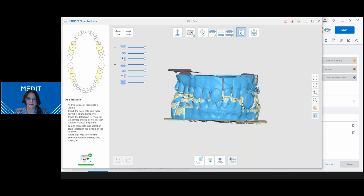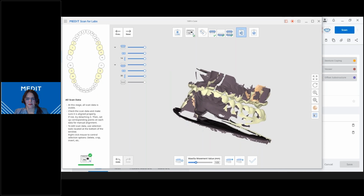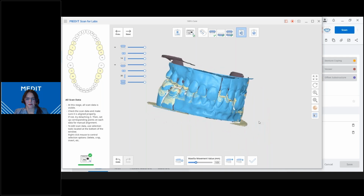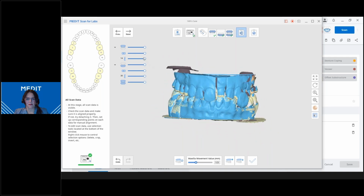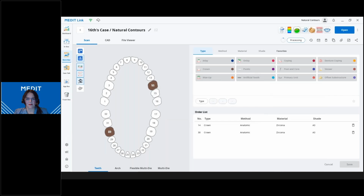If you come down here and click on this adjust occlusal height, you can use this slider, or you can just set it to 2.5, 1.5, whatever you want. And then you can open it up. Normally if the bites were clear, which they're not, you can see the space in here. And then this just closes it back down. Also on the left here, you have sliders where you can turn parts and components of the scans off, so you can individualize your view. Then you would go to next, and you'd be done. And there you are. Very nice.